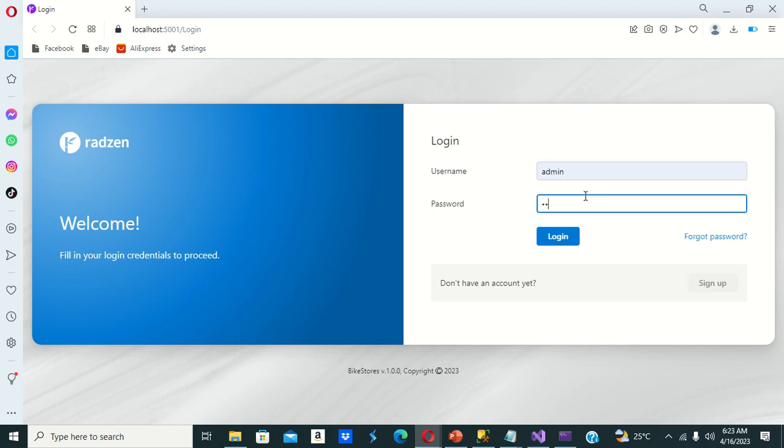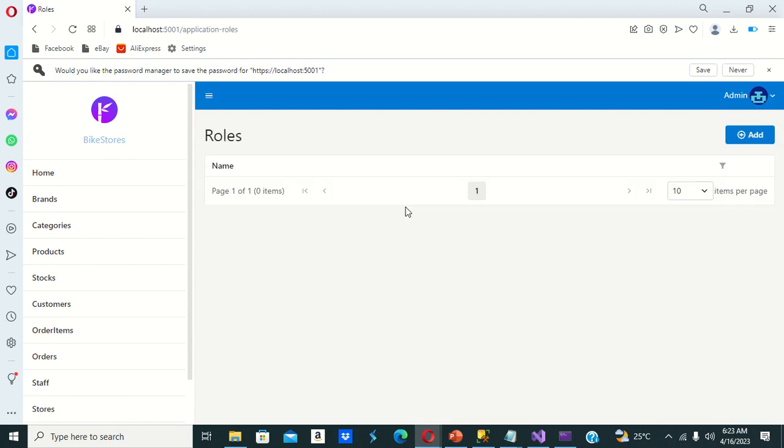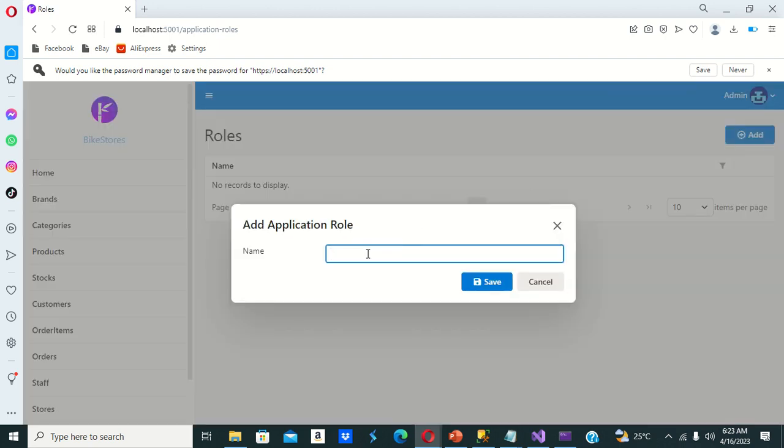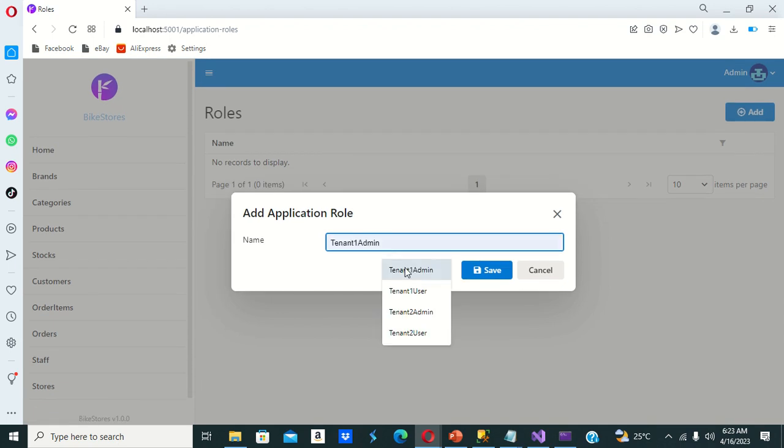Admin. Admin. Roles. Add tenant 1 admin.